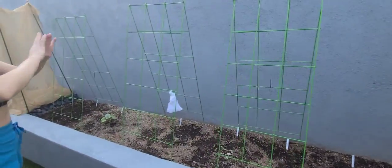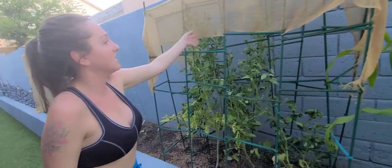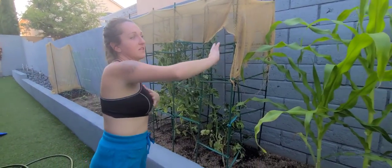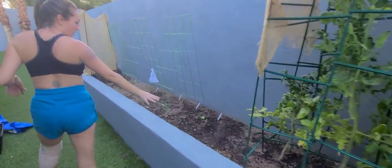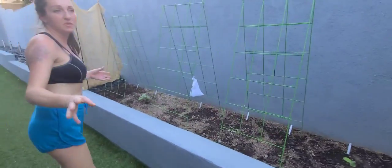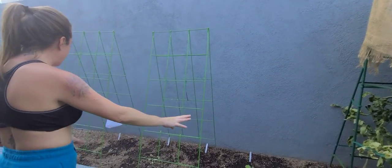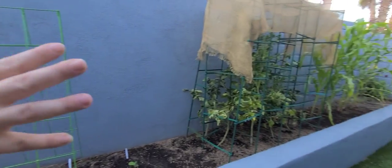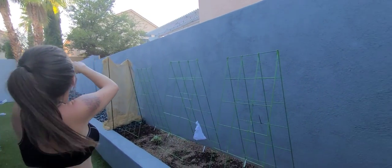So right now I have it in open sun. Everything's in open sun except for my tomatoes. They need a little bit because they get burnt up, as you can see on the bottoms. But these love the direct sun. All of these love the direct sun, but they do need a little bit of a break. They get a break from the corn and the tomatoes in the morning, but in the evening, the sun hits this from about 10 a.m. until about 5:30 when the sun goes down over there.